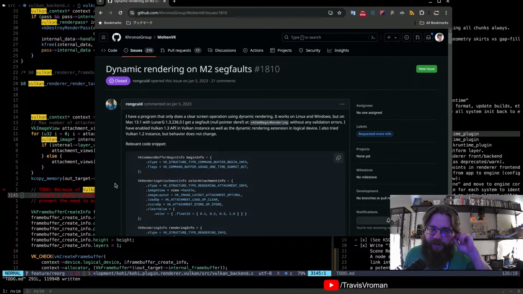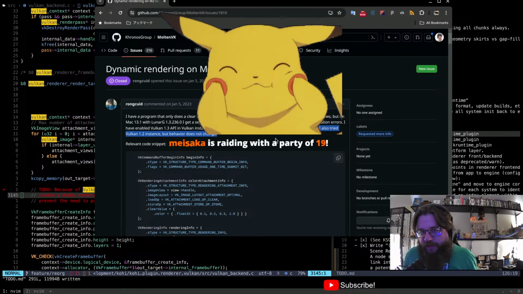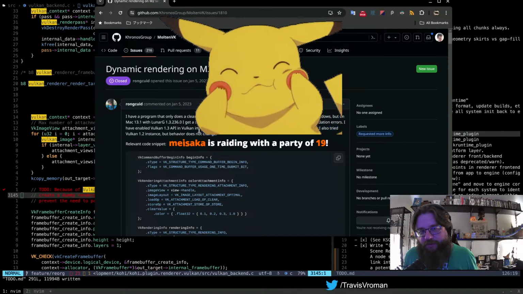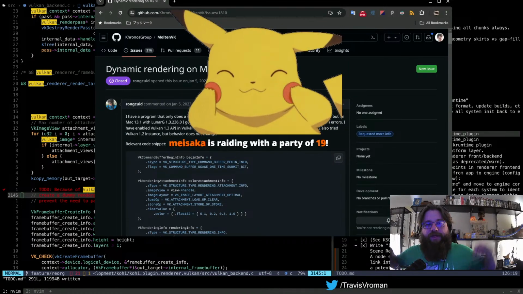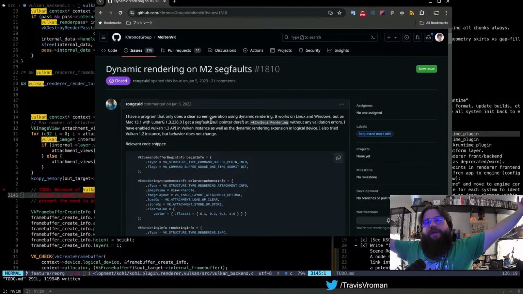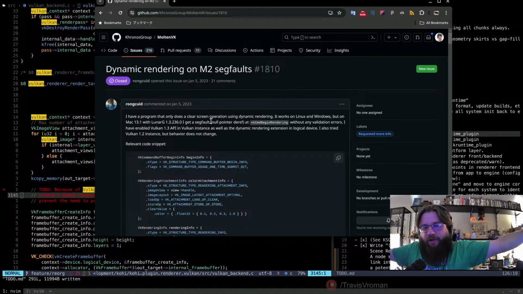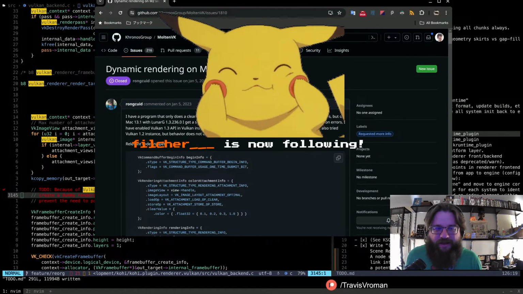I have to do a little bit more research on, let's see, enable Vulkan. Yeah, so it looks like this person was able to actually do it, and it was working on an M2 anyway. So that tells me at least somewhat recently it works. So I'm thinking maybe I need to re-look into that, right? Because if I can make it work with dynamic state and there's not too much issue in terms of flat out locking people out because of what hardware they have, maybe that's going to be the way to go.